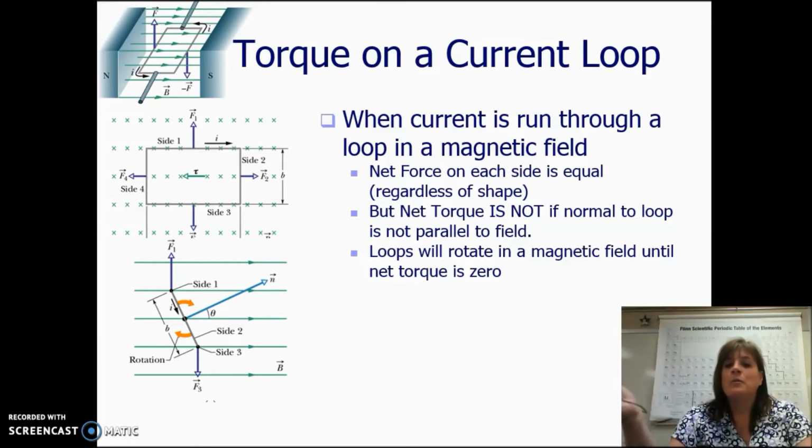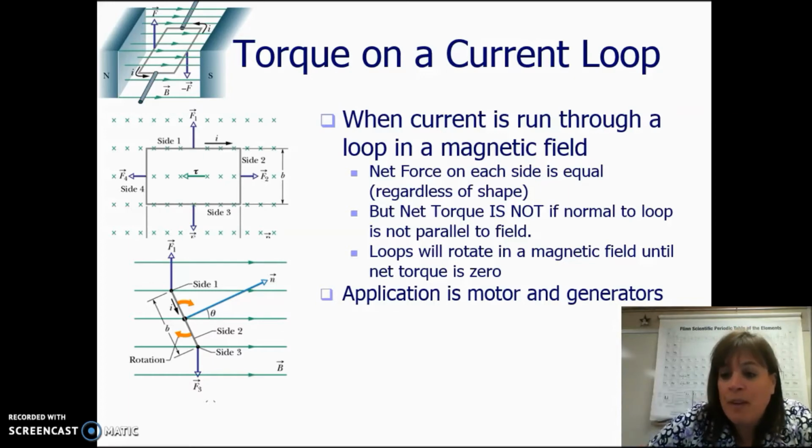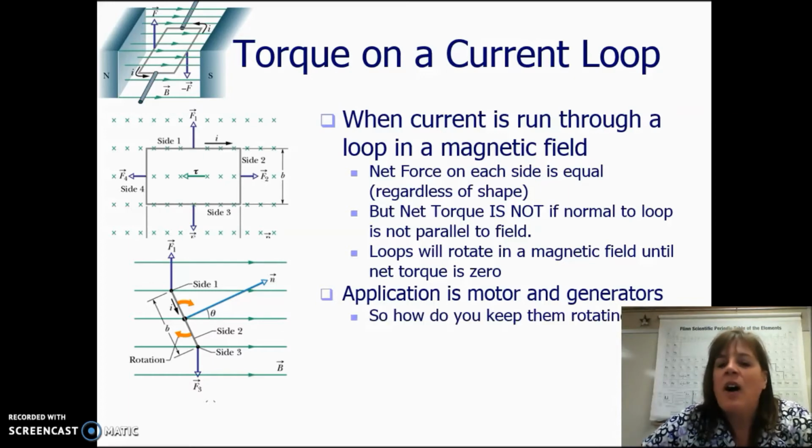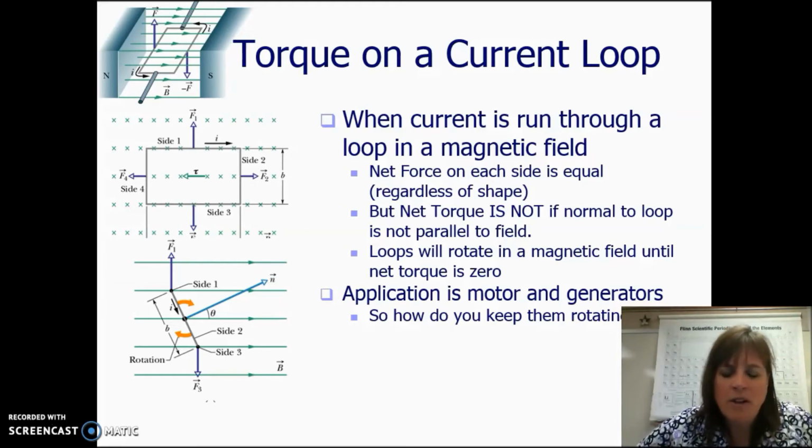In fact, loops rotate in magnetic fields, and that's a great application for motors and generators. In another week or two, we're going to be building some motors. Pretty cool. So how do you keep them rotating though? Once we get this loop rotated so that its normal is parallel to the field, the force on these top and bottom sections is going to be straight up and down. So how do we keep it rotating? Think about that. We'll talk about it in class.